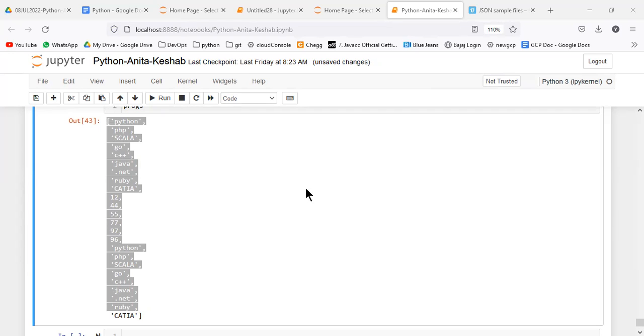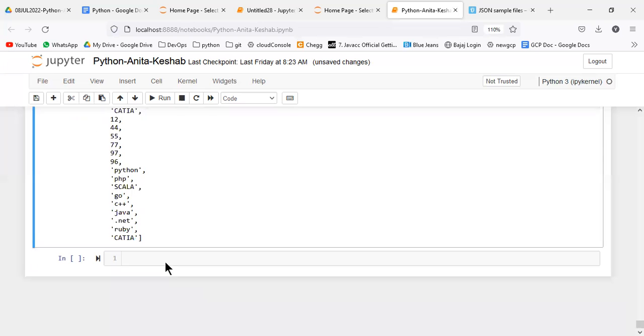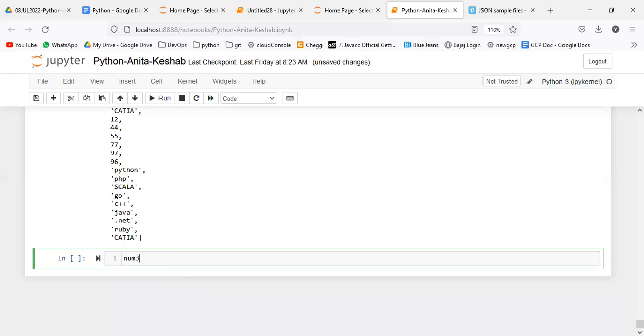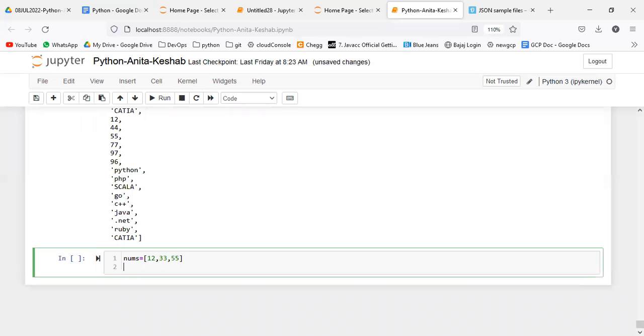Let me give you a small example rather than this one. I say nums is equal to only three numbers, and then fruits, which has two fruits only.